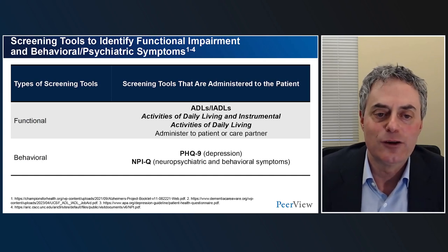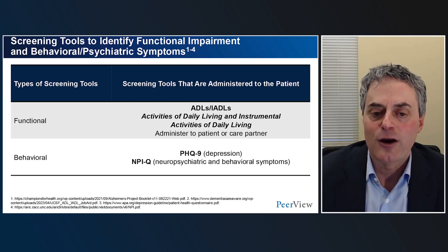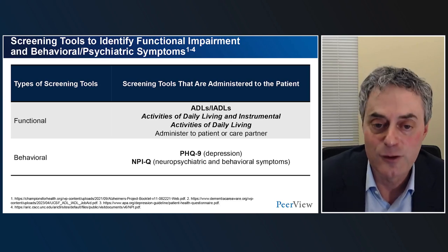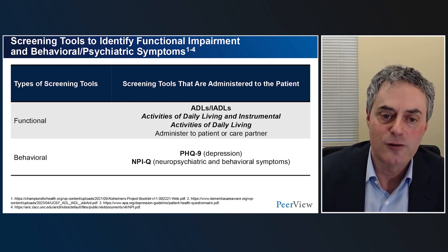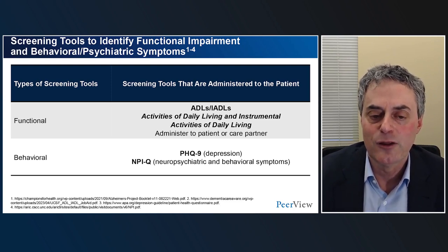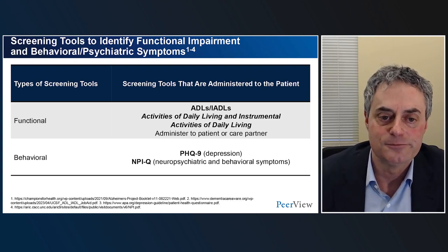And it's a really good idea to get used to using other screening tools that you might want to have at your fingertips. Like the PHQ-9, which is one that we use all the time in primary care. It's a very, very important one to use, especially in the mild cognitive impairment setting, where you really can identify depression as a major component of what their cognitive impairment might be. Also really good to have a functional screening tool, which is actually built into the Medicare annual wellness visit questionnaire. Those activities of daily living questions in the annual wellness visit questionnaire are really, really important to help you get a sense of how this person is functioning day to day in their lives.